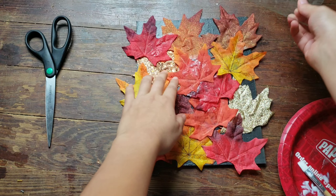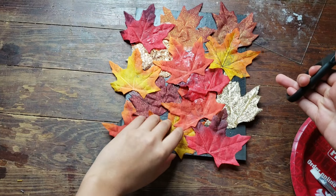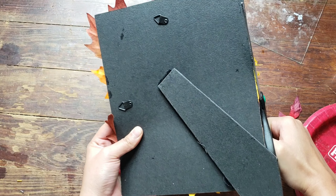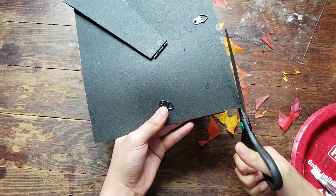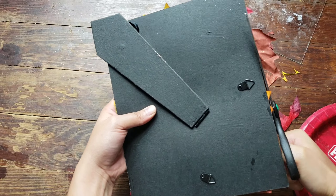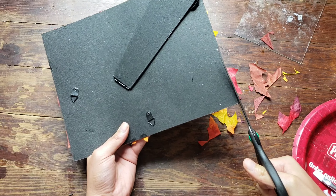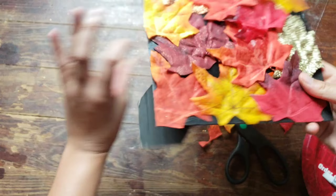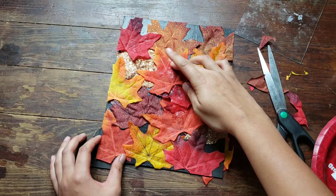For the most part, the leaves are now dry. The middle one is still a little wet, but that's okay. We're going to grab some scissors and trim off the excess leaves — the ones that are hanging over the edges. I flipped it over to give myself a guided edge to trim against, which makes it a lot easier. So I'm just going to trim off all the leaves and give it a clean edge. That kind of finishes it off and makes it look a lot cleaner — it gives it more of a finished touch once we trim off those leaves.